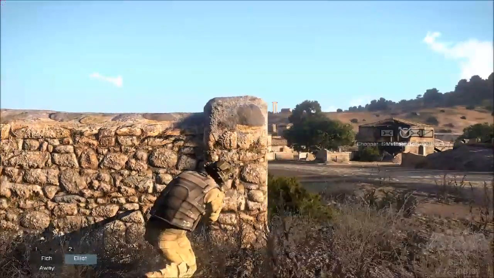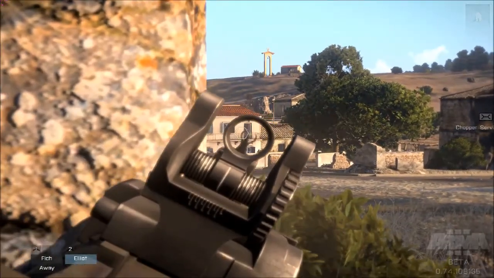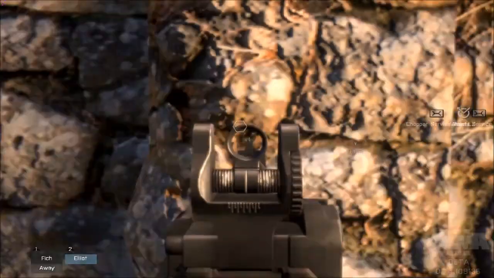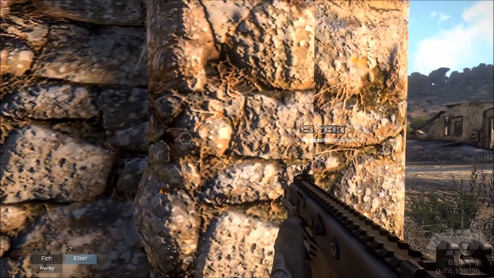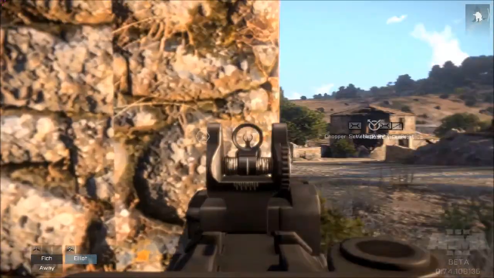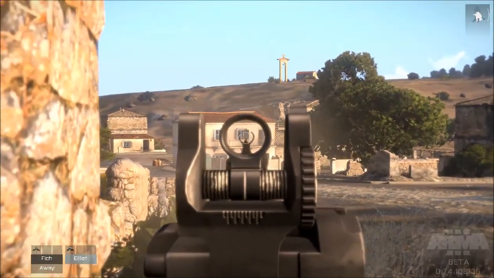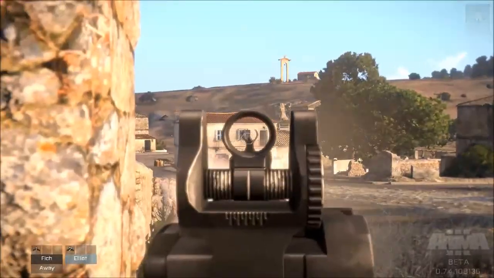So you can, yes, bend your head round this different rock to then shoot at him, but this isn't as effective as getting into the tactical stance that I will be getting in if I can. There we go. This tactical stance. This here is quite a lot more effective, as you can bend your gun round and still take a lot of cover.